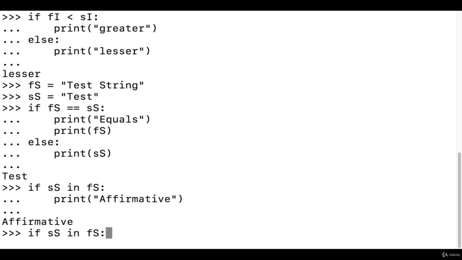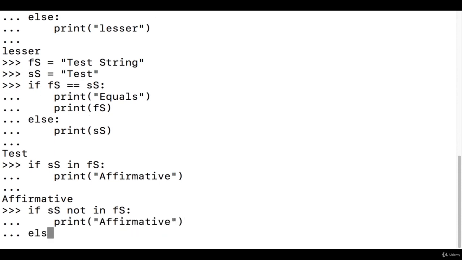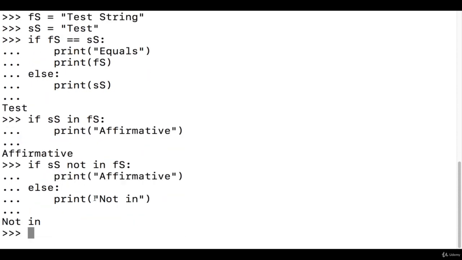So we can do one other thing here. Go not in, and then print affirmative, and then else, not in. And what would we expect to happen here? This should still print affirmative, right? No, it prints not in. Why?